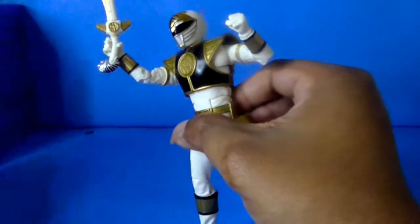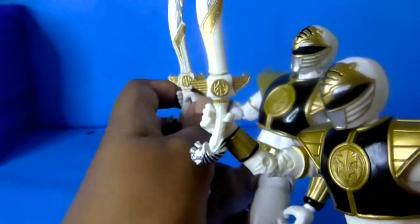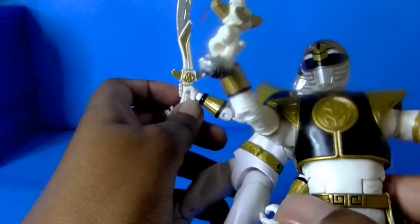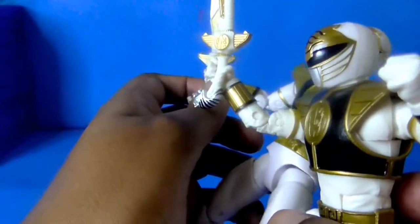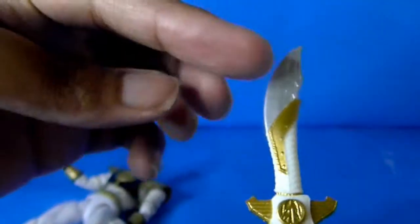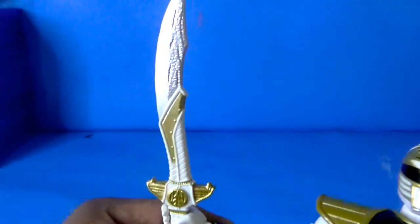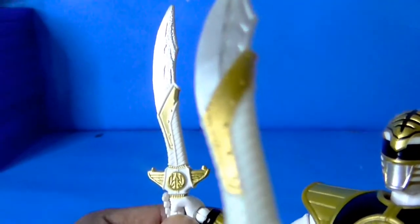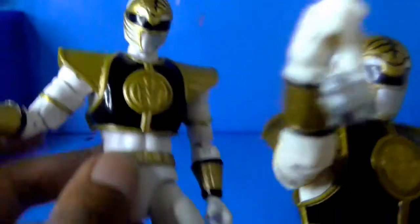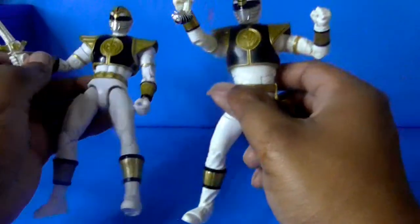I did like the fact that, again, when you look at the Sabas, with how they look holding their Saba swords, I rather prefer the Bandai Legacy figure's Saba over the Hasbro one. That's just my preference, because the problem with this Saba, this one here, is that the tip is smaller. I don't think it's supposed to be accurate to what it looked like on the show. Well, I minded Bandai's version being 2 inches longer than this, and that armored one from Power Rangers Megaforce in their armored Ranger line, but I actually prefer Bandai's Saba better.